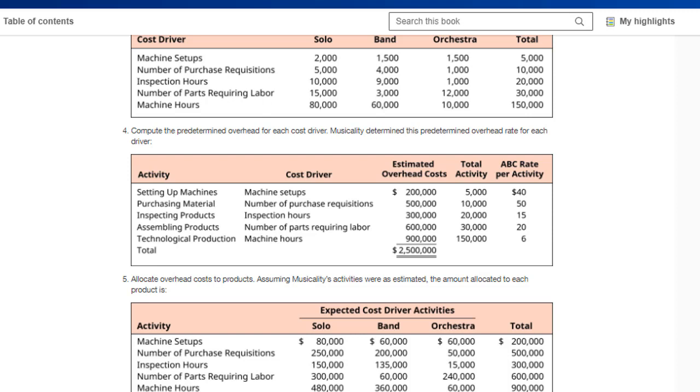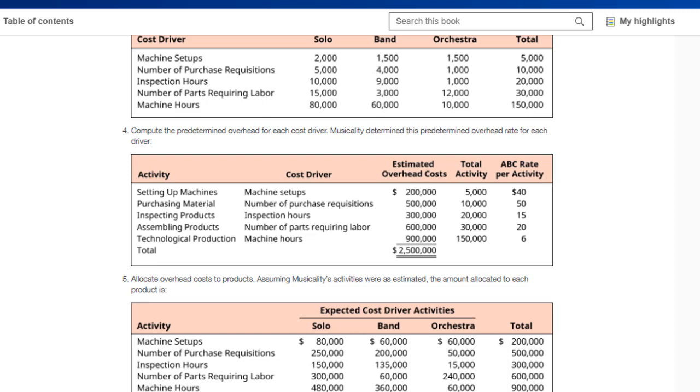Well, then according to step 4, if you're going to spend $200,000 to set up machines, and you're going to set up machines 5,000 times, then $200,000 divided by 5,000 equals $40 per setup.